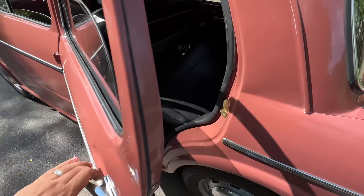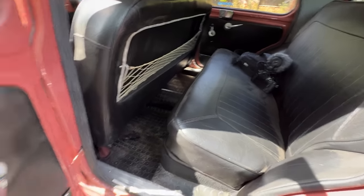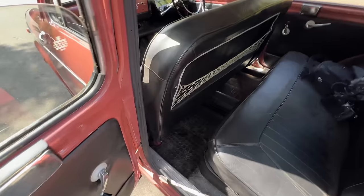Let's get into the rear. There's a decent amount of space here. No door pockets as such, but thankfully we have got storage space right here, so you can keep whatever you want. In terms of leg room and knee room, it's actually decent. Under-thigh support is not that great, and head room seems not adequate for me because I'm kind of tall.